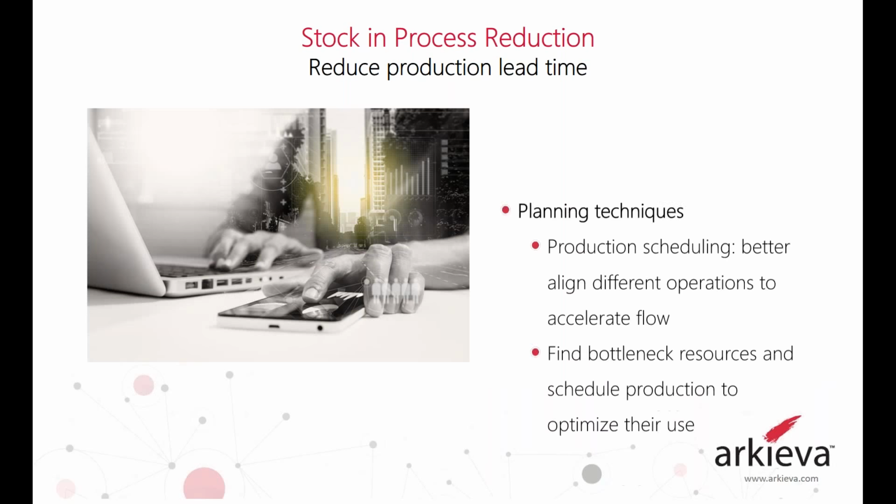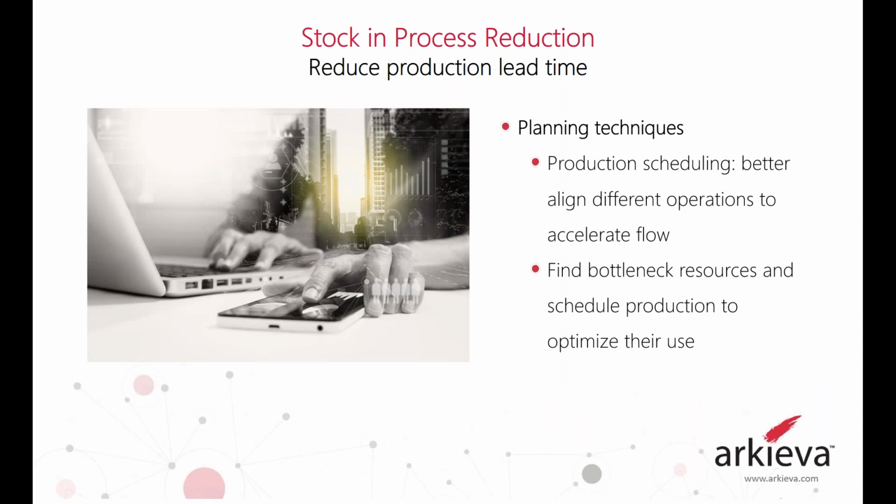There are certain planning techniques on top of the physical techniques that we just talked about. So if you are interested in those, you might actually be able to do a better job of production scheduling. You might have to invest in certain technologies, but you might be able to do a better job. And if you do that, you might be able to align the different operations in a way that overall flow is accelerated.